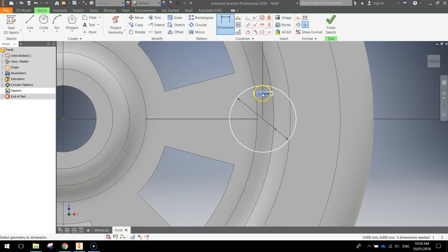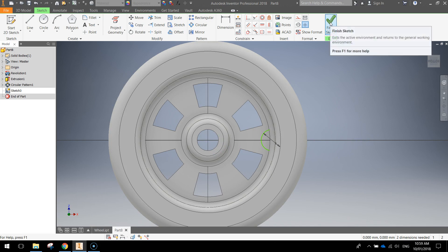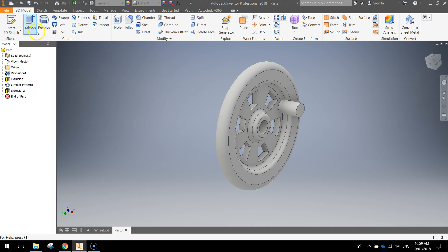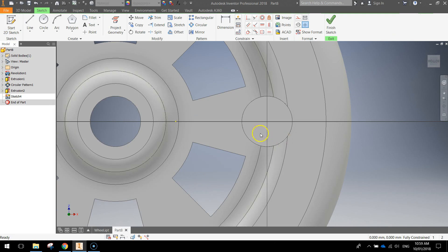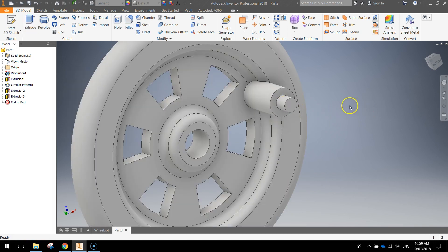That's going to push your circle a little bit off center — you can see we're missing half of it, but that's fine, that's what we're looking for. You can delete the center point — click on it and press delete. Finish the sketch, then extrude that circle. The distance we want to extrude is 9.5mm — press enter. Next, start another 2D sketch on top of that new extrusion. This time draw a circle straight out of the center and it's going to be 3mm in size — type in 3 and press enter. Finish the sketch, click extrude, and this time the extrusion will be 3 millimeters. Press OK. Zooming in, you can see a little knob on the end.